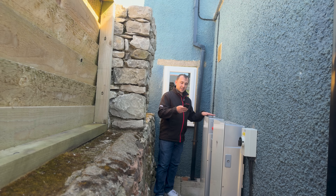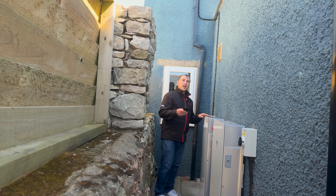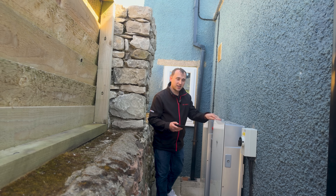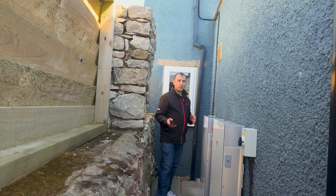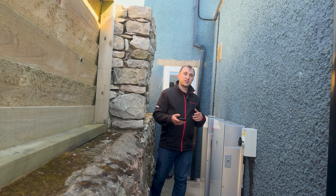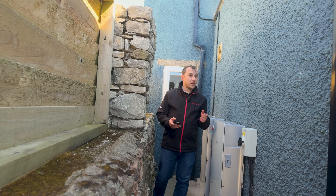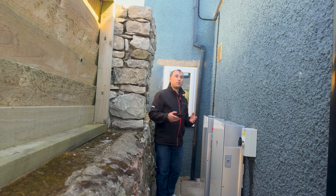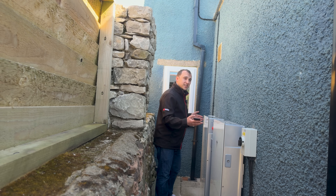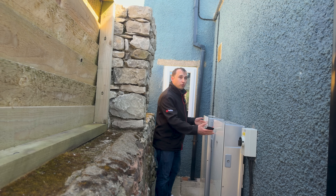The fully installed price for just one Tesla Powerwall 3 comes in at £7,995, and adding an expansion pack adds an extra £5,500. These are the latest prices from Heatable and are subject to change. At the time of making this video, there are discussions that prices are going up — the gateway price has already increased, and there are rumours the Powerwall 3 packs will also rise.